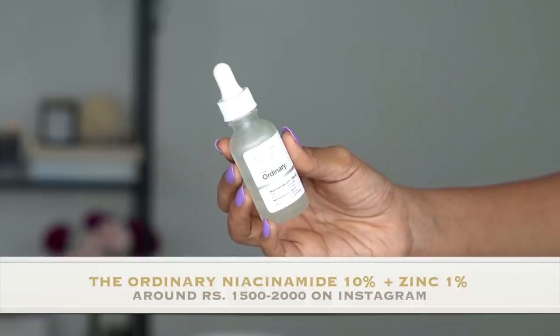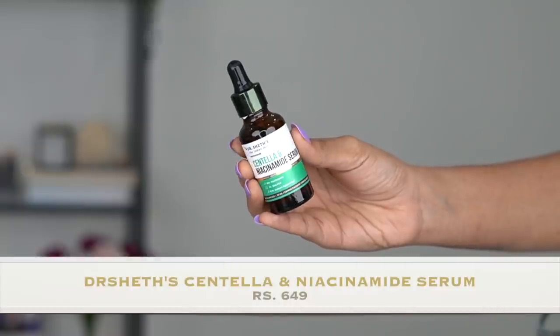The first serum is kind of the most obvious one if you've seen my skincare videos — it's one of my favorites, which is The Ordinary Niacinamide serum. I love it, it did wonders for my skin. Especially in summer you tend to get more oily quickly, and niacinamide helps treat pigmentation as well as control sebum production. The second serum is also a niacinamide but from an Indian brand — Dr. Shade — which is a very good alternative. The Ordinary is way too expensive to get in India, and the Dr. Shade one is really good with no fragrance and no irritating ingredients.